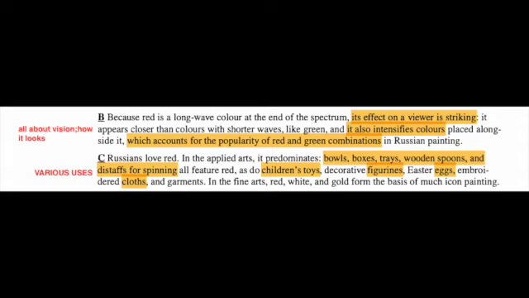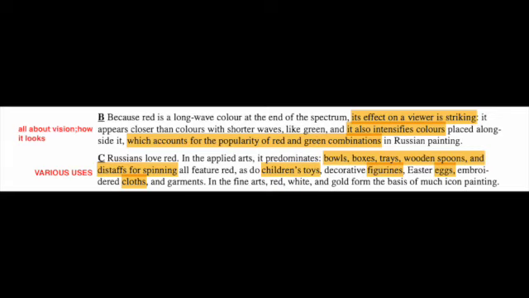Moving on to passage B. So I have highlighted few words here. In the first line, there is a line that says its effects on a viewer is striking. So basically, they are relating it to how it appeared. And then in the second line, it says it also intensifies colors. Again, intensifies means making something more stronger. Means to say colors, it was used to make colors look darker or more stronger in that sense, if I make sense. So again, we are talking about how it looked or how it changed the appearance of certain colors.